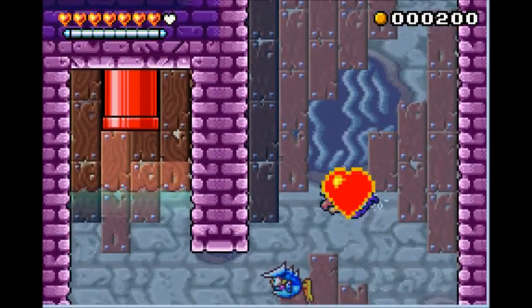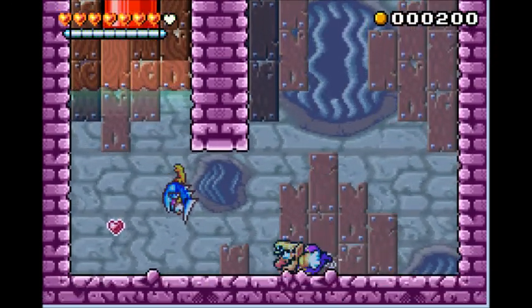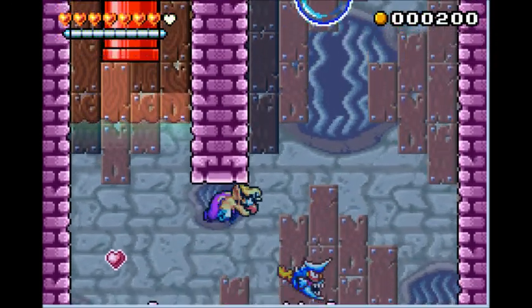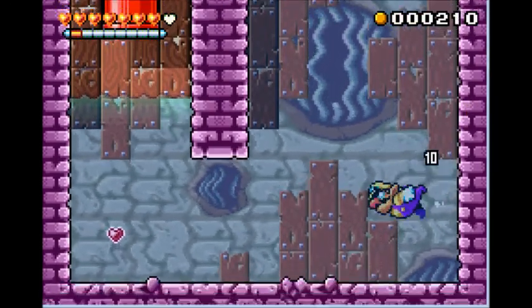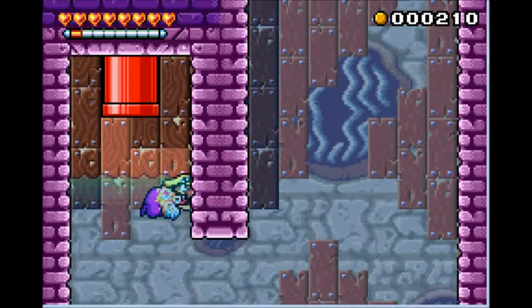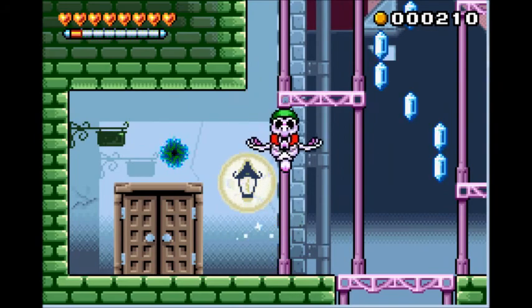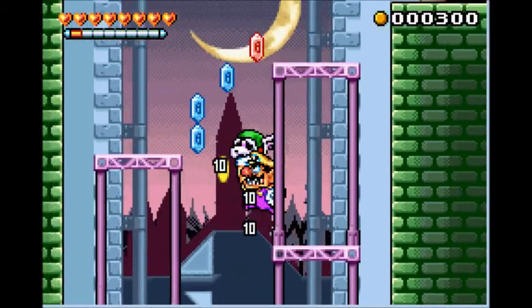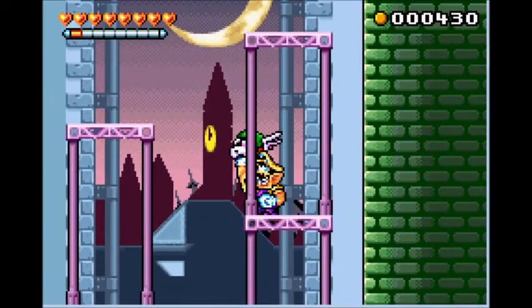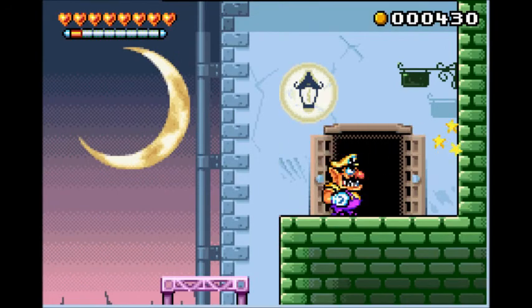Another thing I'm not sure if I ever mentioned is the A move Wario does underwater. You can actually kill enemies with it if I can get this enemy above me. Like that. See? So you can kill enemies with it if you feel the need. See, that's what happens when Wario turns into light. Also, some enemies will only become solid, like this one, when you are Zombie Wario. So let's kill him.